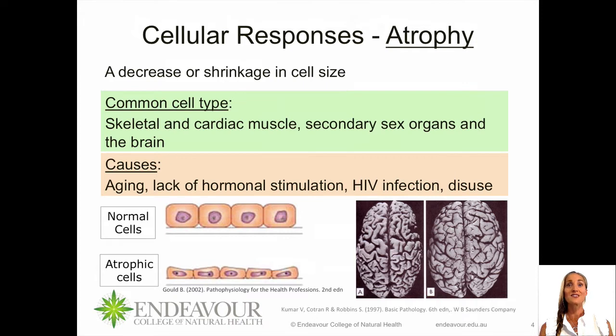Just out of interest, one of the best ways to improve cerebral atrophy or slow its progression is to lead an active, healthy lifestyle: healthy eating, regular exercise, and increasing mental stimulation. So doing puzzles, things like crosswords, sudokus, memory games. It's really important for the ageing population to be doing this, as cerebral atrophy is seen in elderly people. And also just having relationships and conversations with people on a regular basis.